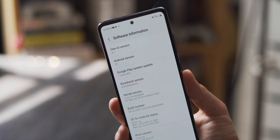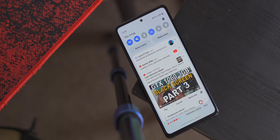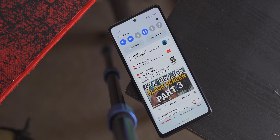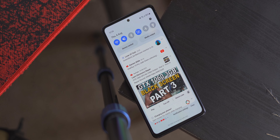One UI 4 on Android 12 is an absolute masterpiece — I really do love One UI, it is my favourite of the Android skins. It's just clean, looks really good, and gets quality updates in a timely manner. This should get Android 13 at some point and a further year of security patches, so expect this to last a good year or two more. It's already had two platform updates, so don't expect the world, but you are getting a good package.